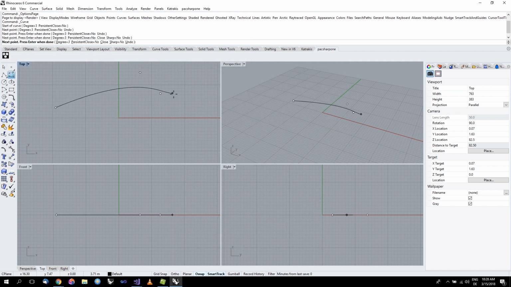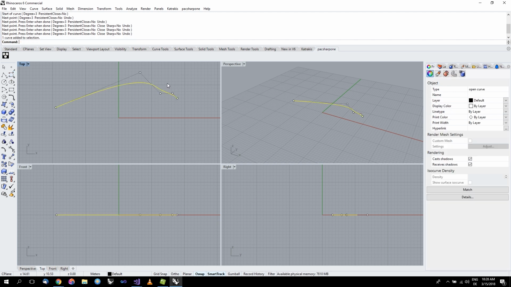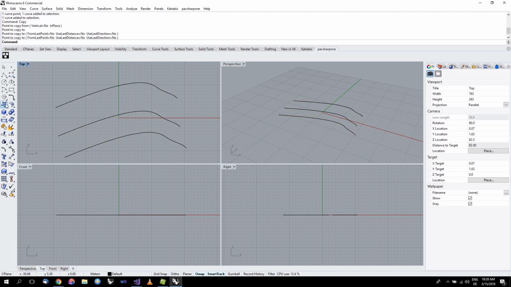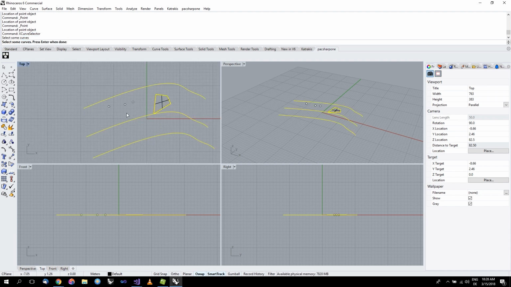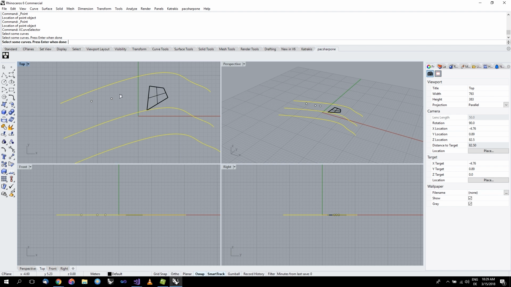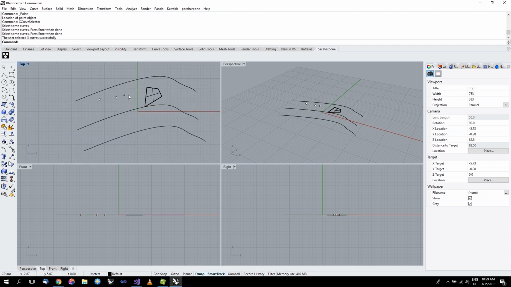Now I will show you what I told you before. We will copy this curve 3 times, and we will add some surface in between, and we will add some points. And if I start my curve selector here and I select everything, okay, in this case the edges of the Brep are also curves, but as you can see, my points weren't selected and my surface itself wasn't selected. If I press enter, it will say that the user selected 3 curves successfully.